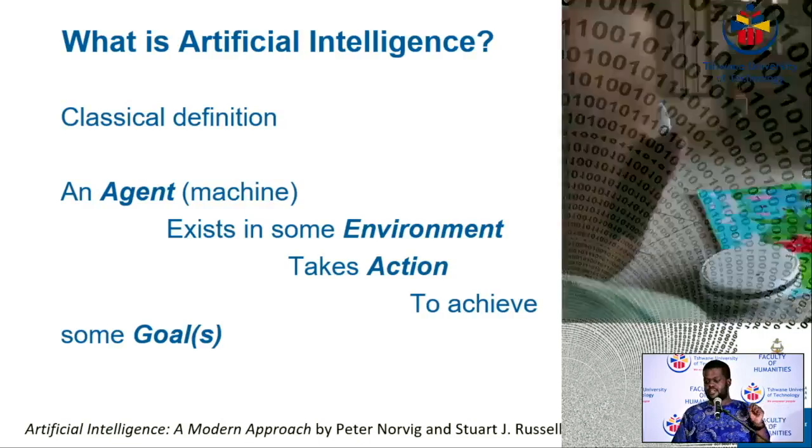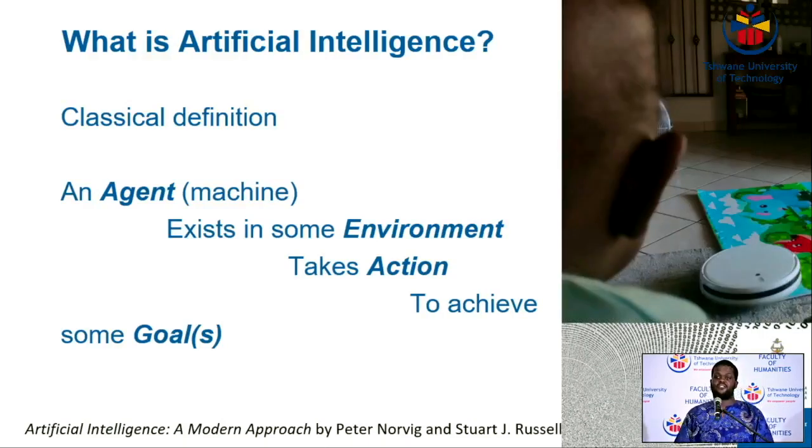So here is one of my daughters, she's looking at our robot vacuum cleaner in the house. That vacuum cleaner is an agent. It exists in the house. The action that it can take is that it can move around, it can vacuum, and the goal is to try and keep the house clean. That's an artificial intelligence. A search engine is an artificial intelligence. It's online, it's on the internet. You type something into it. The action that it takes is it looks at its databases and searches for content. It returns content to you, hopefully relevant to your query, what you typed in, right?